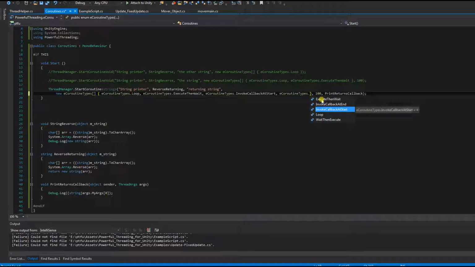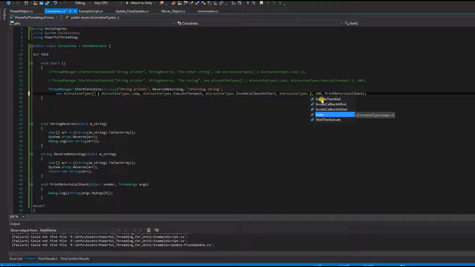Invoke callback at start will invoke it at start, but the thing with that is if you have a return value, the first time through it will run the callback before it runs the main function in the coroutine, so there will be no return value. So the first time through the loop there will be no values passed to the callback, and it'll handle exceptions if it throws because there are no arguments, but just to let you know.